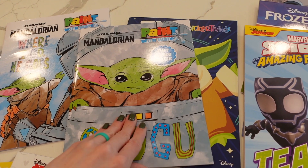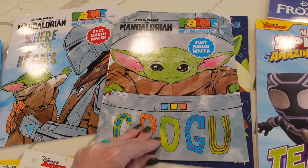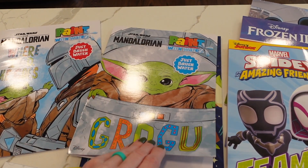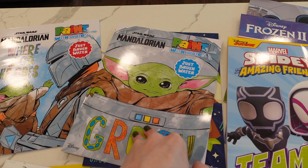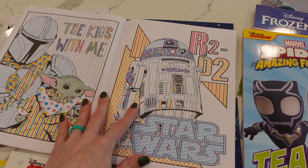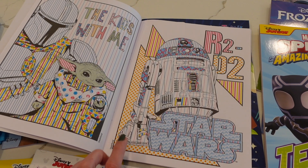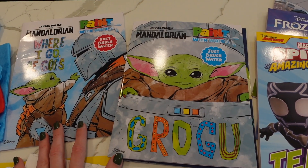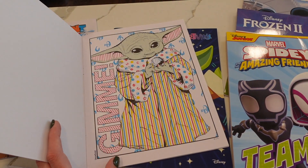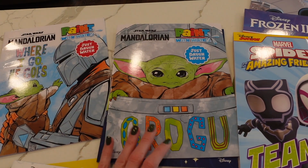These two Mandalorian books — by the way, if you guys are watching the new season of Mandalorian, let me know in the comments down below what you think. No spoilers though. I am loving it so far. So these you just add water, you need paint brushes, and then you can paint them — it's really a very mess-free activity. I thought maybe these would be good for the fish extender, because the baby could do this too. I'll bring a little paintbrush and they can do some of these at dinner, because they're like not messy at all.